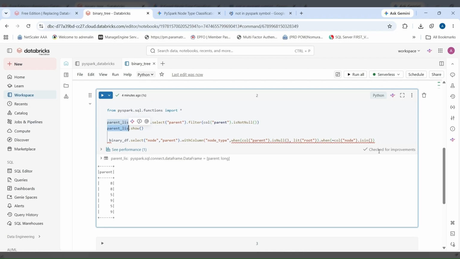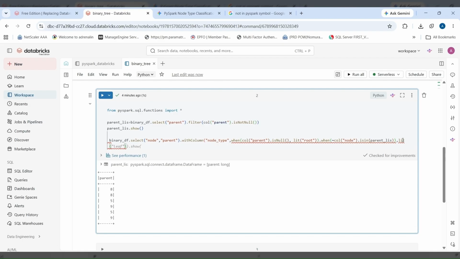I'm going to give the literal name: if it is not in the parent list, then I'm going to use leaf.